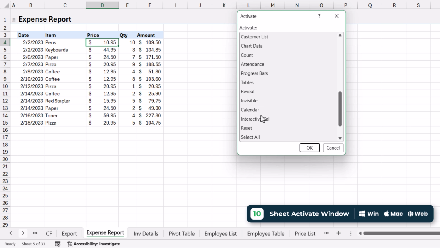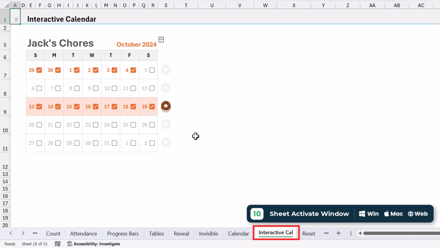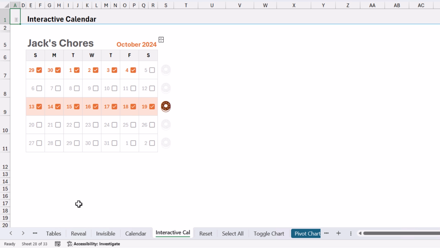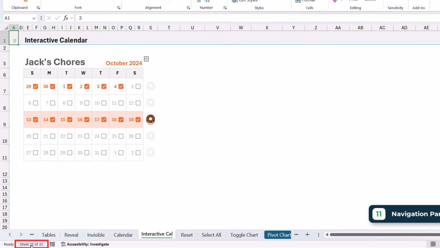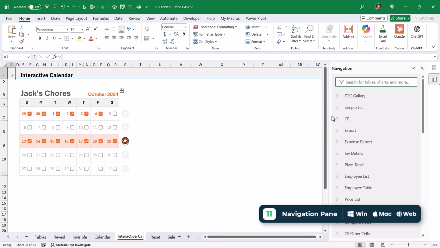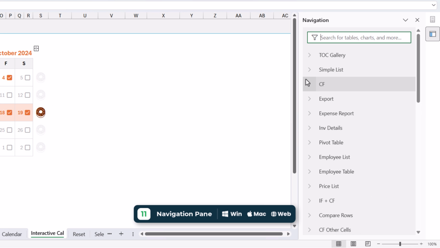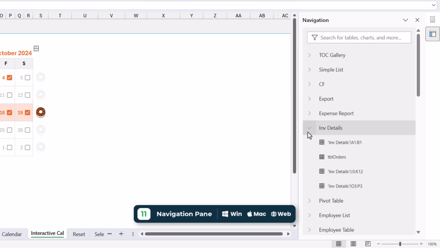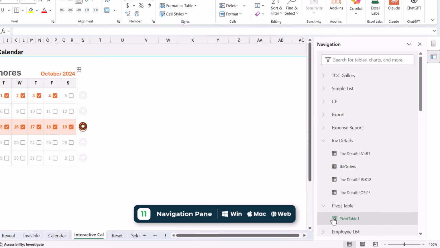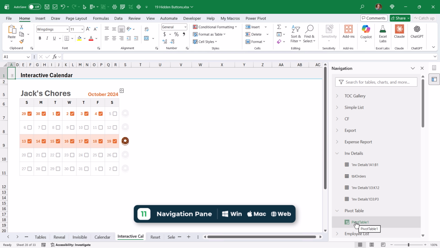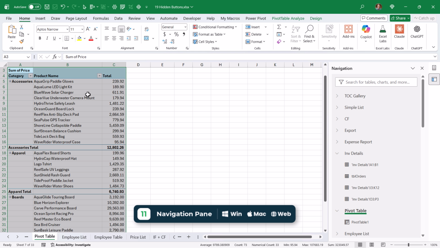When you find the one you're looking for, you can click on it and hit OK, or one additional shortcut is you can just double-click the sheet name, and that'll jump right to that tab. Now, if you're on the latest version of Excel for Microsoft 365, you can click on the sheet number right here, and that will open the navigation pane. This also contains a list of all of the sheets in the workbook, along with a search box, but within each sheet, it also shows all of the objects, including tables and pivot tables. And clicking those objects will navigate to that sheet and select that specific object.